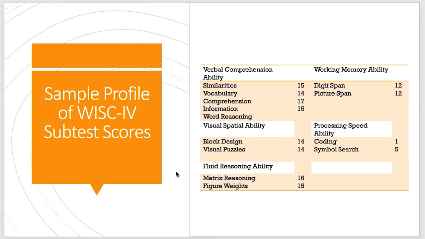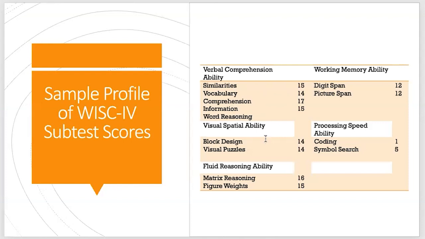So knowing what these subtests ask students to do is really helpful because then we know what the scores will mean. So the first index, you may notice that there are a lot of scores in the teens. So the scores range from 14, 15, 15, and 17. I'm not going to go into a lot of details, but I'll say that these subtest scores are all in the superior range. So we can say that verbal ability for the student is quite superior. So that means that verbal skills come very easily to this child.